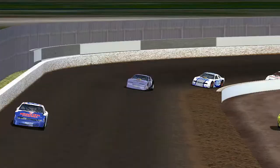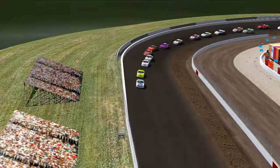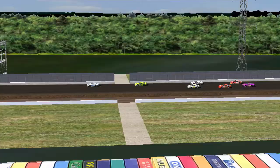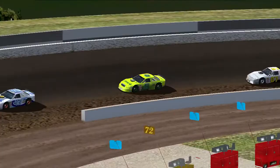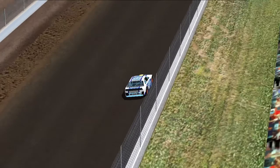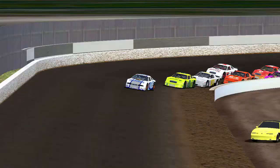Carl Ndumian narrowly avoids going a lap down. On the restart, Lucas Knight went a lap down from pitting due to damage from the last accident. Jim Mack, who appears to be running, is actually two laps down, and Carl Ndumian was already a lap down — about to be lapped a second time. Then Matt Duncan actually fell out of the race under the caution flag due to a blown engine. Team Thunder engine reliability strikes again, and that's the points leader out.